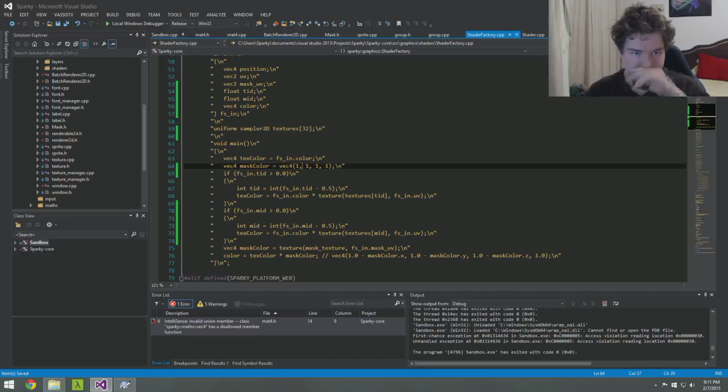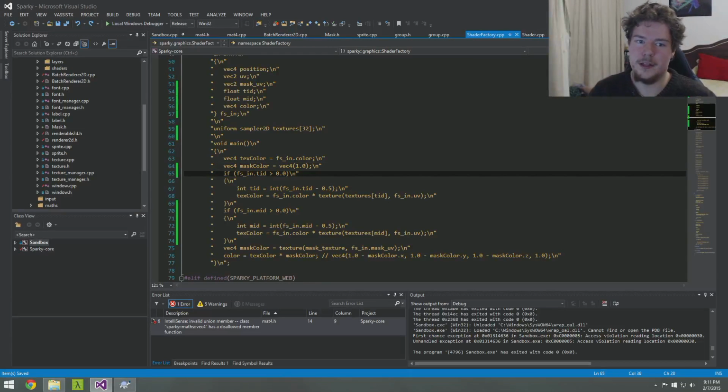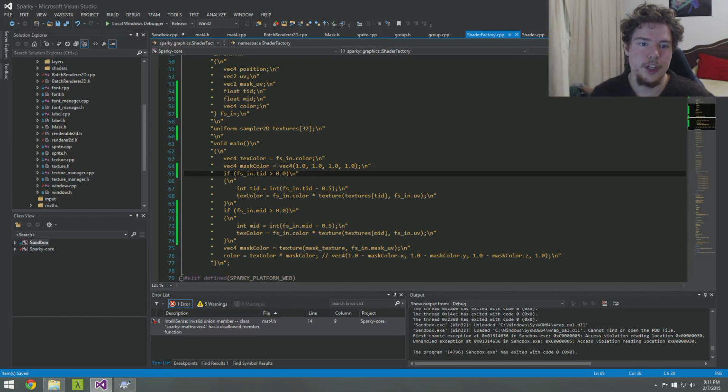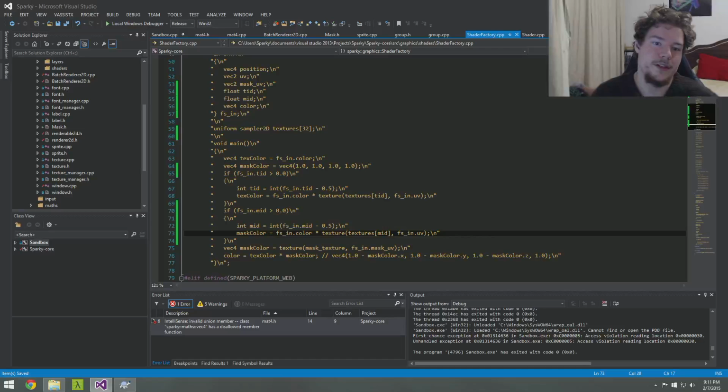I'll make it probably happy by putting a 0.0 here, making sure that floats. I'm pretty sure you can just do this though, can't you? Yeah, all good. I'll write it like this though to make it a bit more obvious. So mask color is going to equal none of this FSN color stuff.